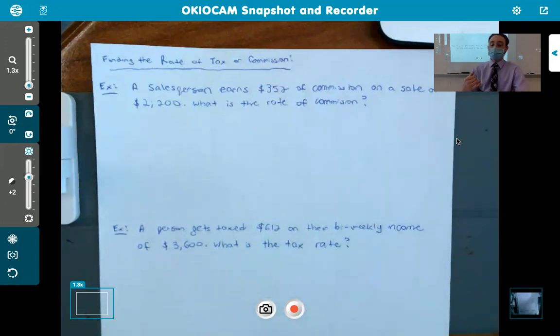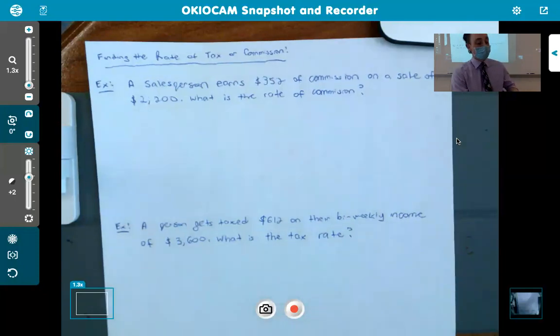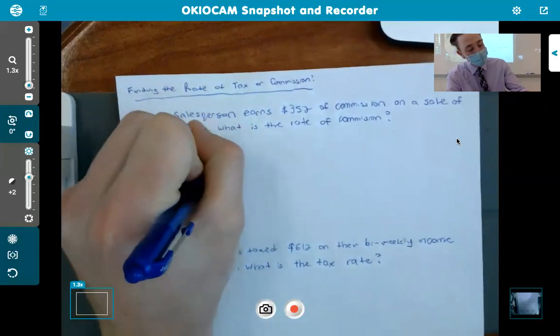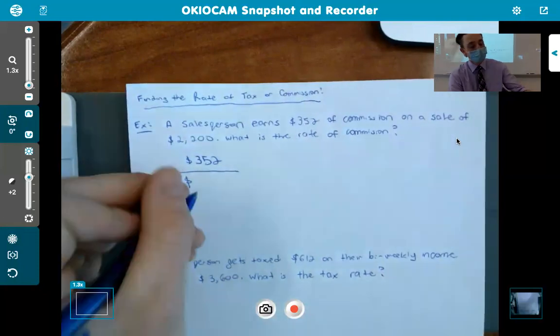What we want to do is set up a fraction to help us understand the portion of that total sale. So what do you think my fraction is going to be for this particular situation? What do I have to do with those two numbers? If I want to find out how much 352 is out of 2,200, what number should go in my numerator? What number should go in my denominator? What do we think? Isaiah? Is the numerator. Good. So I'm going to take $352 and divide it by what? 2,200. Good.